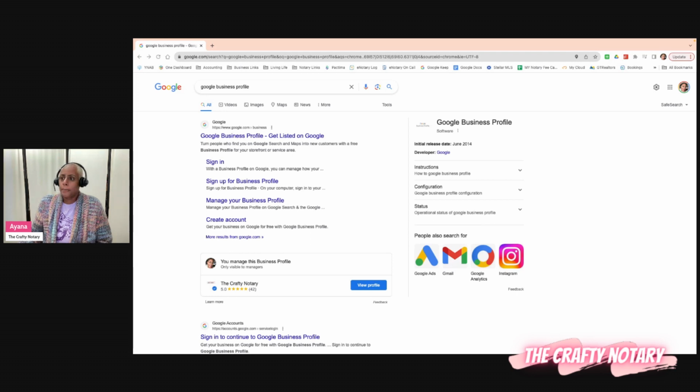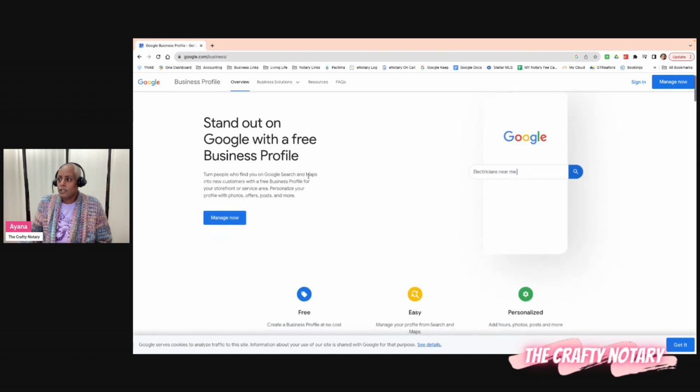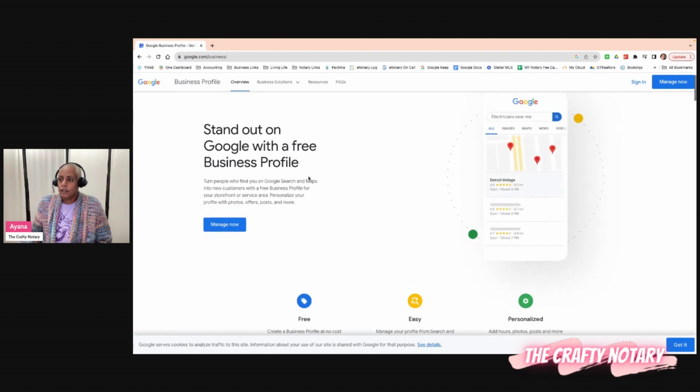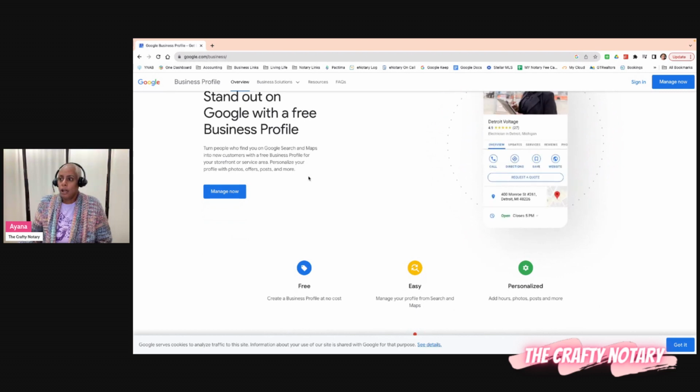If you go to Google, good old Google, and just type in Google Business Profile, you come up to www.google.com/business, and it has get listed on Google Profile. So let's just read what's here, as if you can't read yourself.